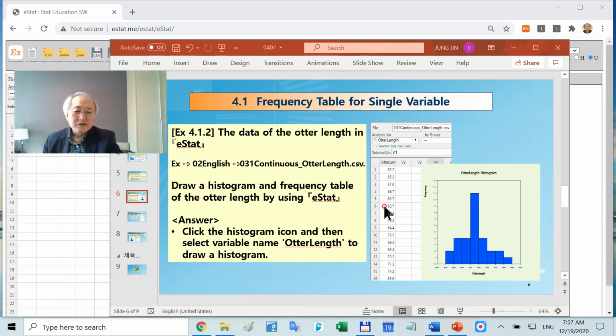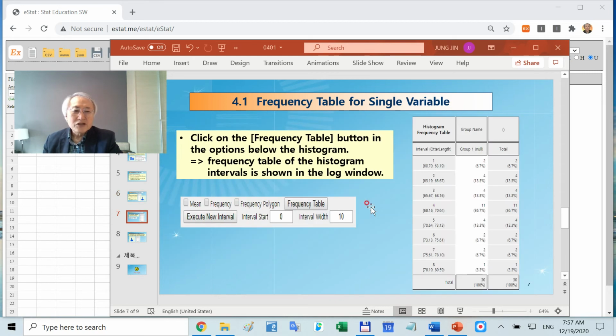Here's an example. You have practiced auto length, and suppose you have data like this. Click the histogram button and then click this variable name to generate the histogram. Underneath this histogram, there's an option menu. If you click frequency table, it generates a frequency table related to the histogram.